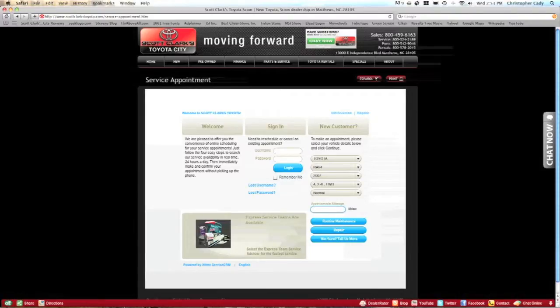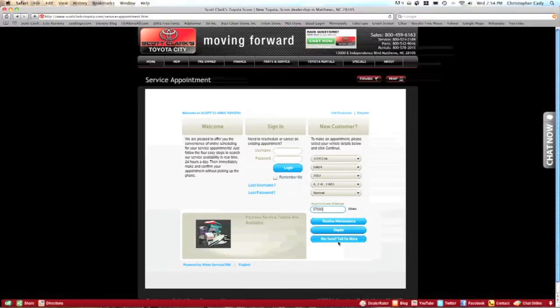And then it'll ask for the approximate mileage, and it's just that, approximate mileage. It does not need to be nearly exact. Just somewhere within 5,000 miles. After you put in the mileage, you need to select whether you need the routine maintenance, which is the scheduled service intervals. They're every 5,000 miles. If you have a certain concern, a noise or a feel of the vehicle, you would select repair. If you're not sure what you need to select, you would just select not sure.